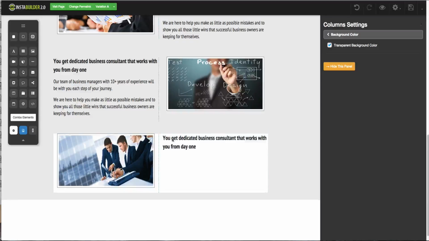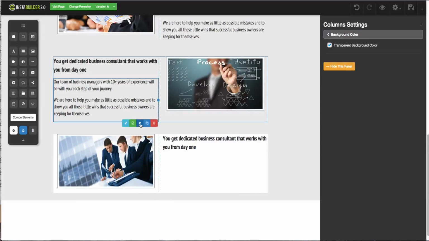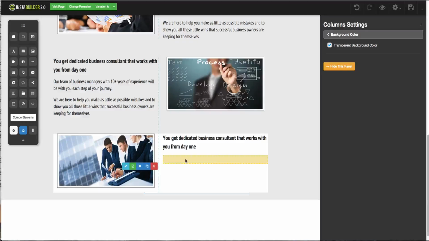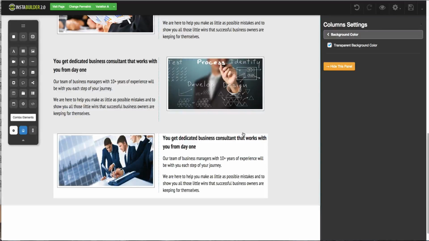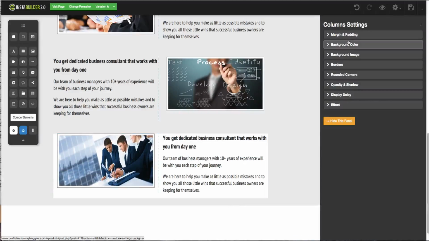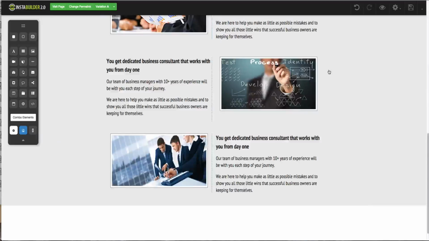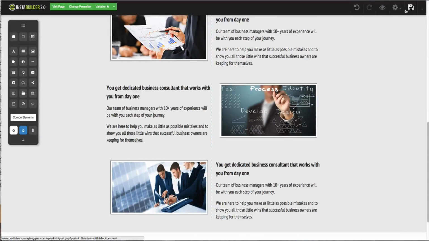Let me just drag and drop it over here, and let me just duplicate this text here, and drag and drop it here. Okay, let me just change the background color and make it transparent. Nice, and let's just save this and go to the preview page.